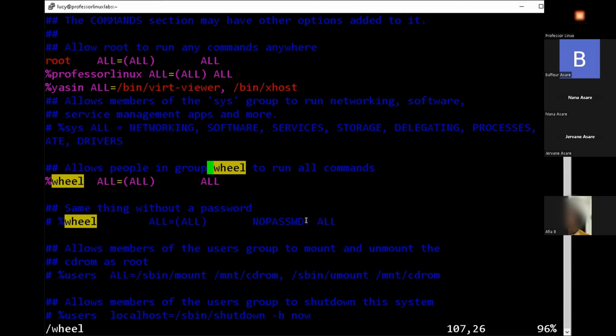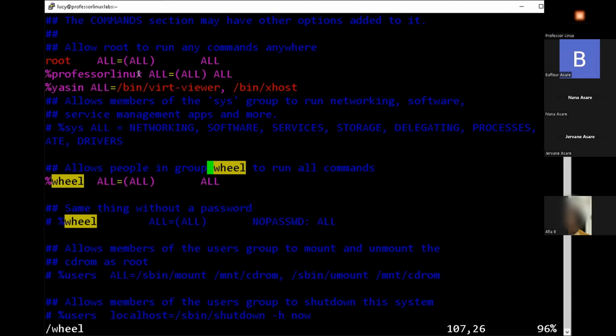But let's say if you were one of the administrators, and I said, hey, this administrator, I want him to only create user accounts. I can put here the command useradd, or whatever command signifies user add, and you can add that here. That means that when you run the useradd command, you don't need a password if you're part of this group. So this wheel that you see here just means it's the group, and this group is allowed to run all commands without a password.